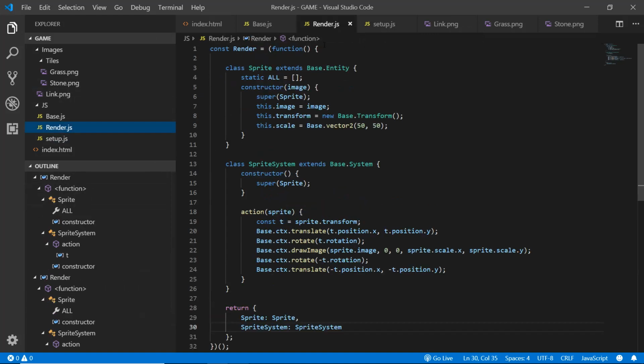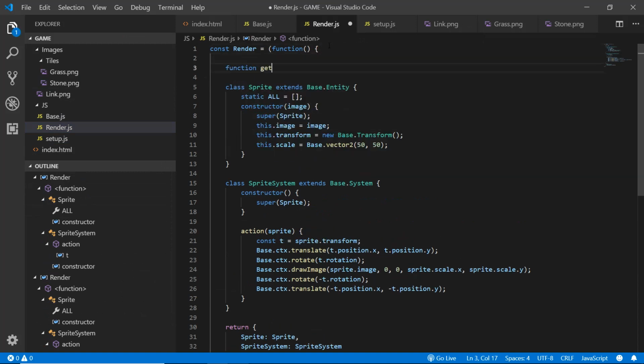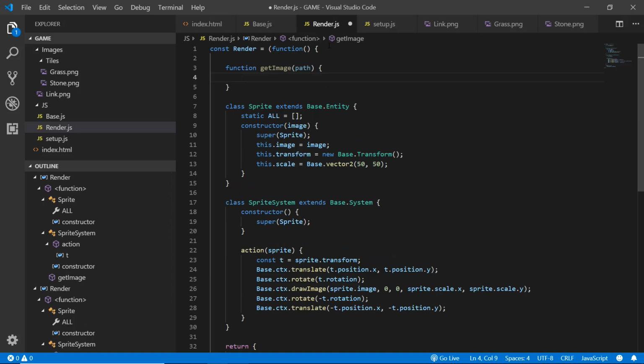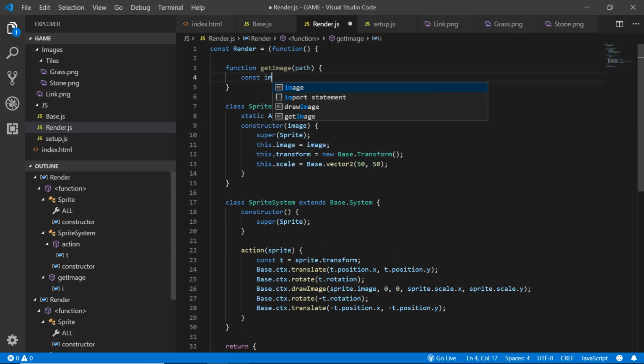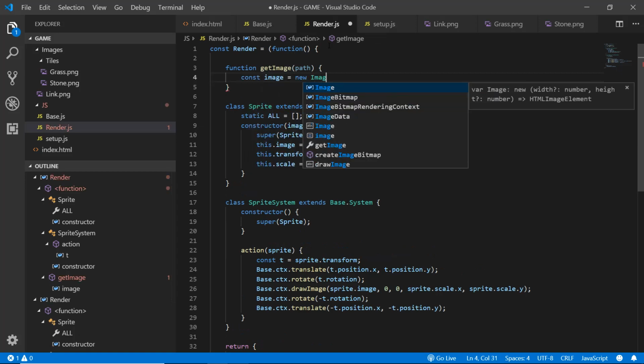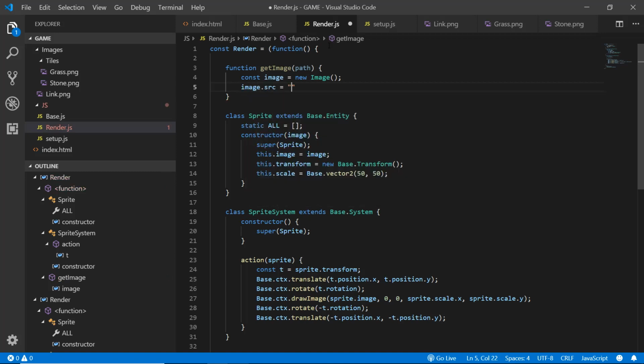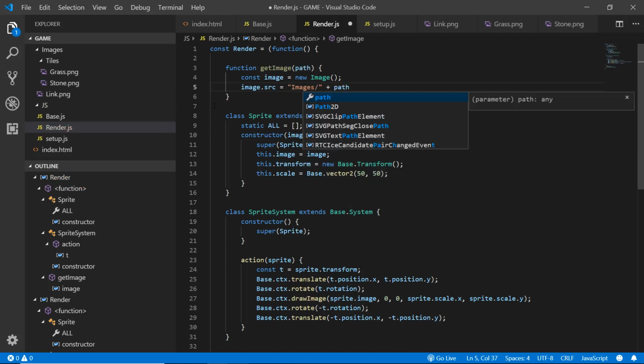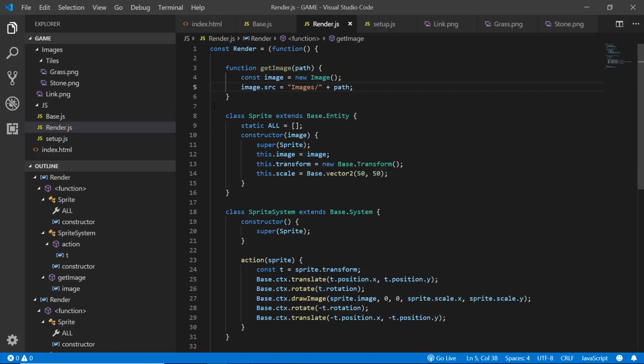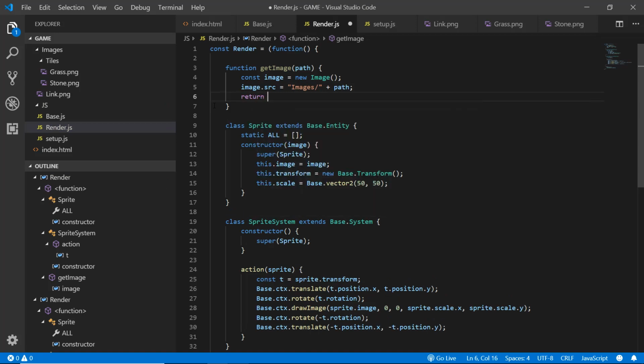We'll create it here. getImage. This will basically give us a path and give you an image from that path. We'll do image.src equals, now because every image is stored within the images folder, I'm just going to prefix it with this so I don't have to keep typing it over and over again, and then we can just add the path with it and then return image.